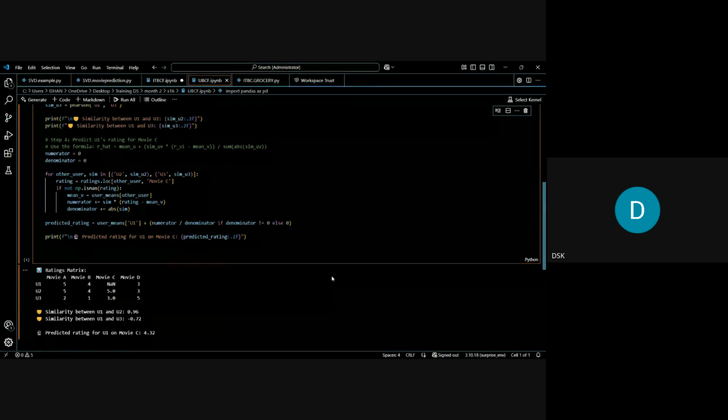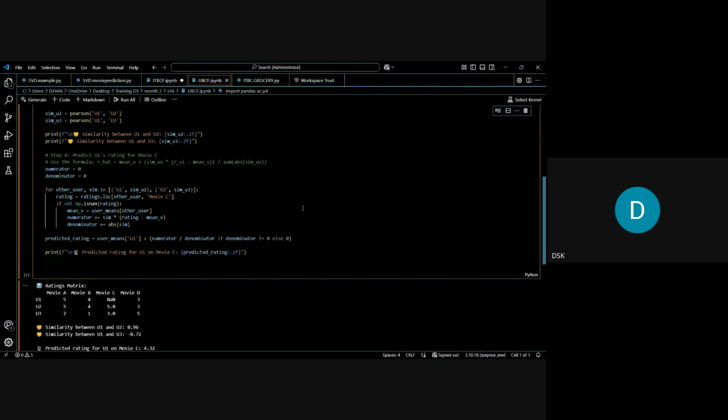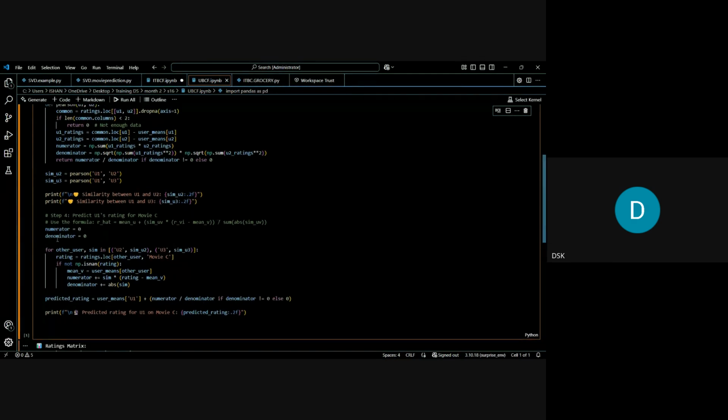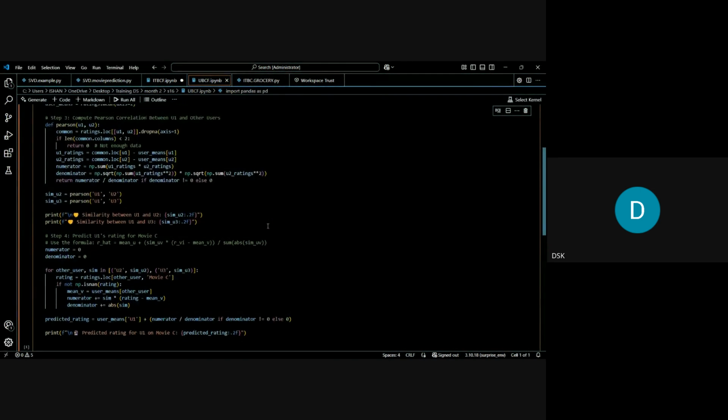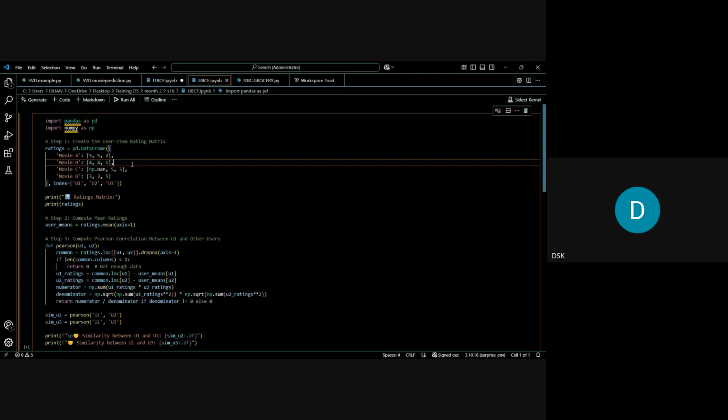So this is calculated with the formula that was shown in the PPT. It has used the formula, then calculated the predicted rating, and the rating is out of 5, as you can see here.